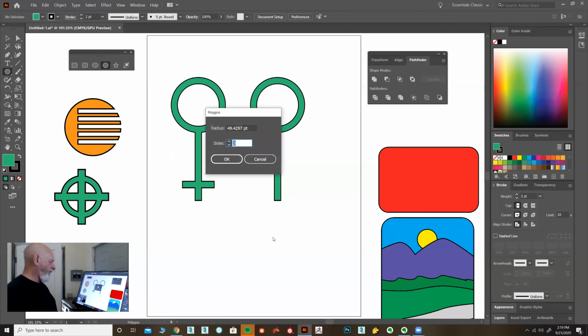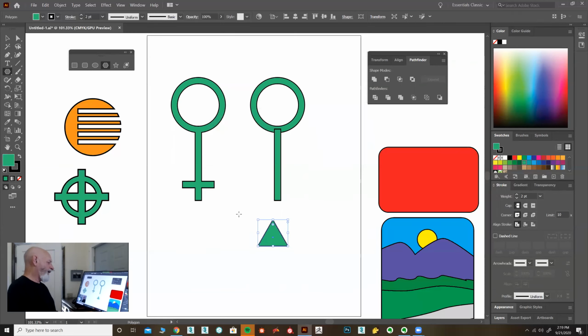Or I can just click once and type in 3, okay, and that way I get one that's perfectly up and down. If you draw it like this, where you're using the arrow keys, if you hold shift down, it's already constrained proportionally. So in that case, shift just constrains it to be pointing up.